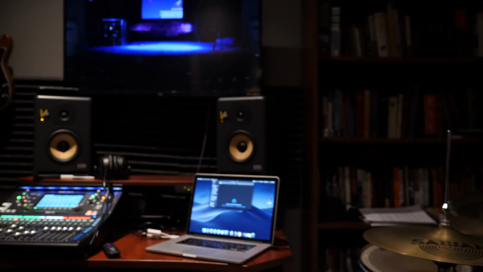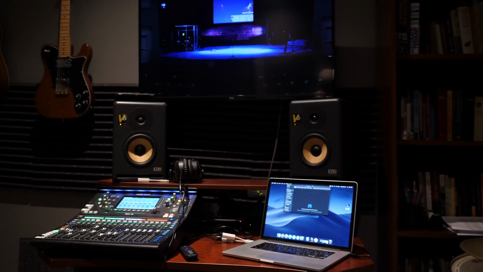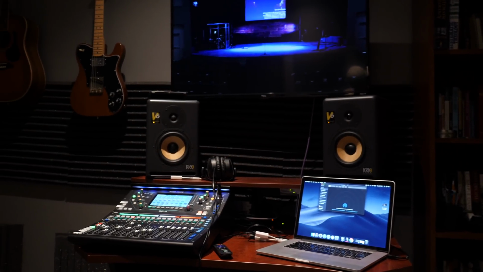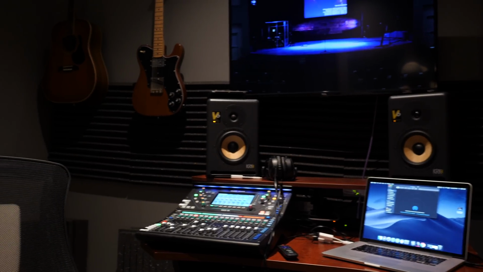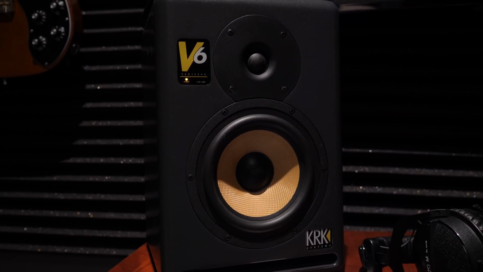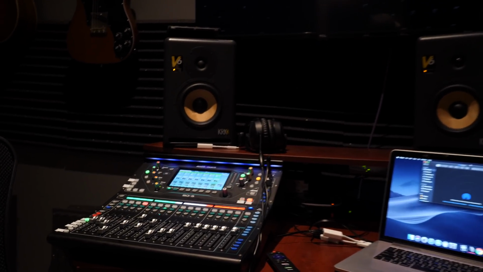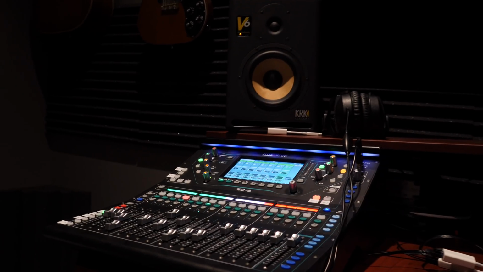Because the general viewer normally does not have the best sounding speakers, the live stream mixer will mix 3 different times. They will mix through the KRK V6s, then some cheap headphones with a flat sound, and then finally through the TV speakers to really get the worst sound experience you could possibly get.